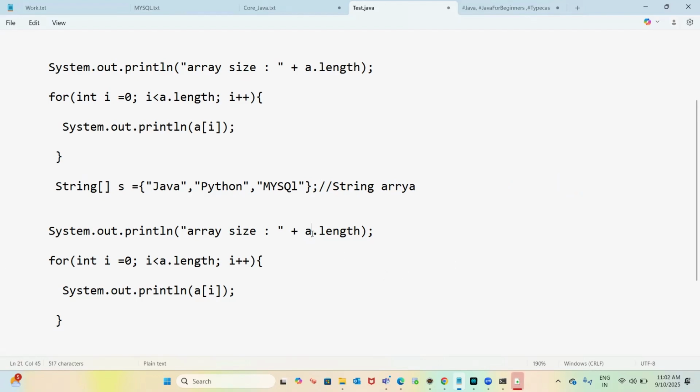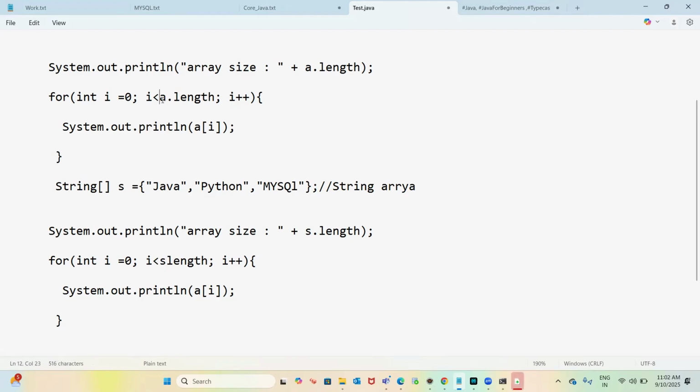Now, how to check the length? Same, s dot length. So you have to compare with s dot length.